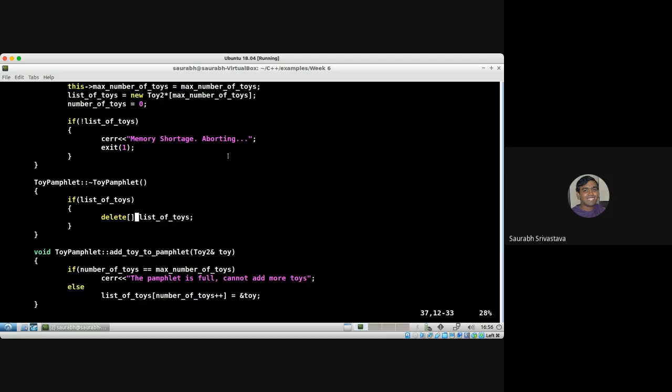If you used the new operator to create an array, you should put the square brackets here, and if you just used it to create a single object, you just put delete without them, right? So this is similar to malloc and free. Any questions on this? These are standard boilerplate things in C++. It's not of high importance. I just wanted to show you because I didn't explicitly cover it. I just told you that new and delete are similar to malloc and free, but I wanted to include it in this code so that I could show it as a demo to you.